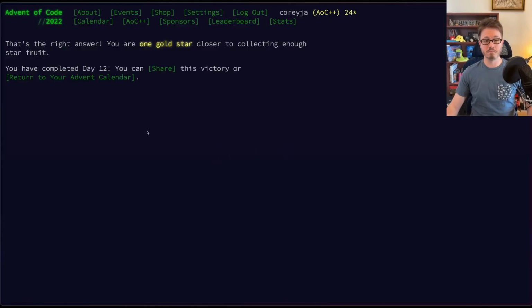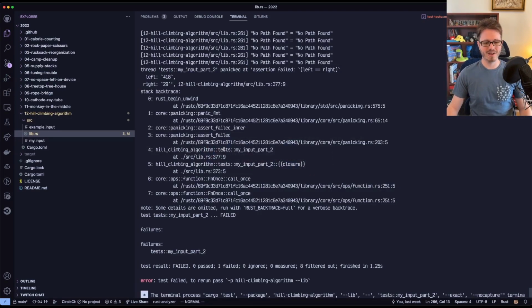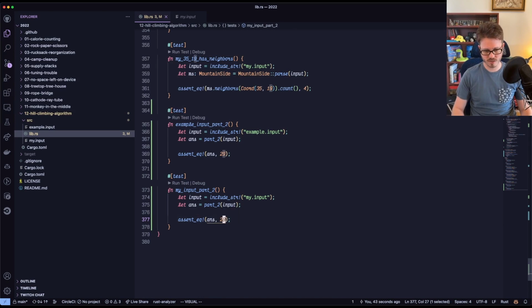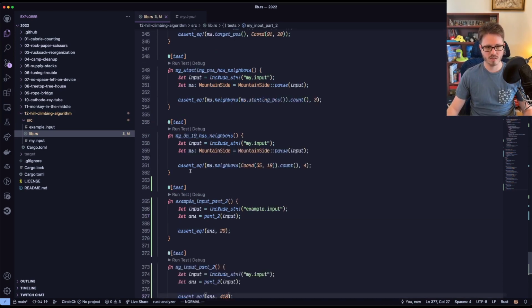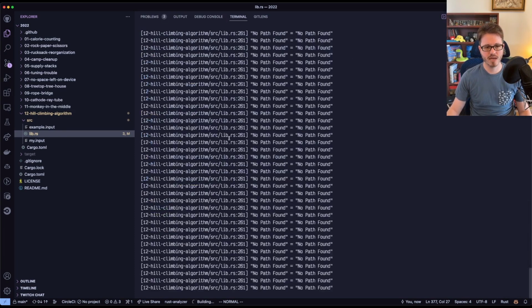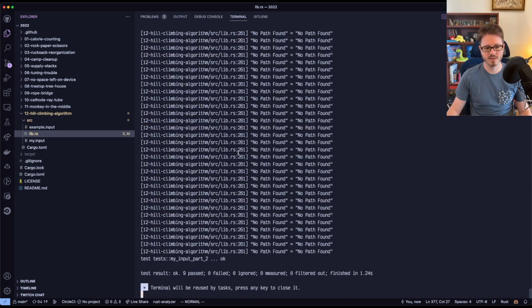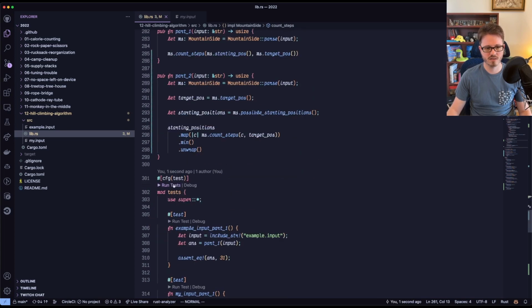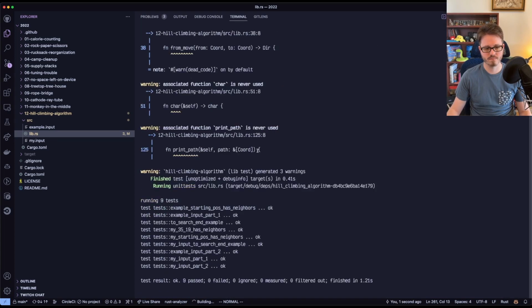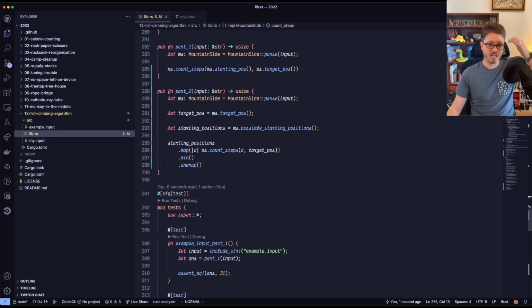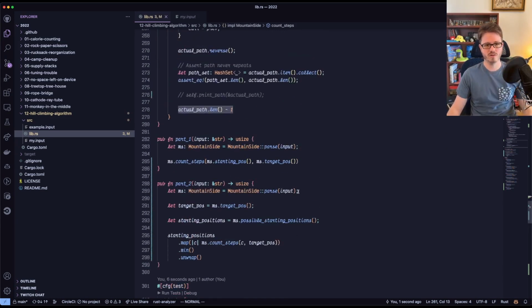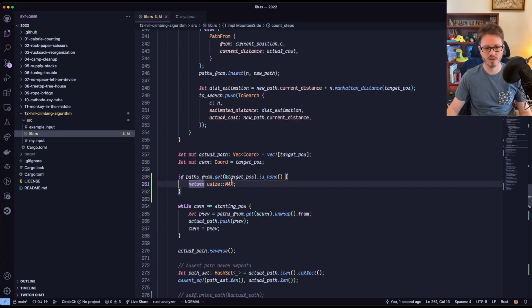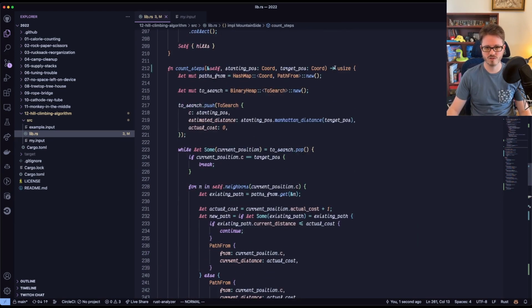Oh, we're back to here. Sorry about that. Okay, but let's first of all do this. Make this 418. All of these tests should pass. That no path found prints out a lot, but it does work. Let's get rid of that. Tests still pass. Look at that. Okay, and then the last thing that I want to do here though is I don't like this returning a max. This is returning the wrong thing. This really wants to return an Option of a usize.